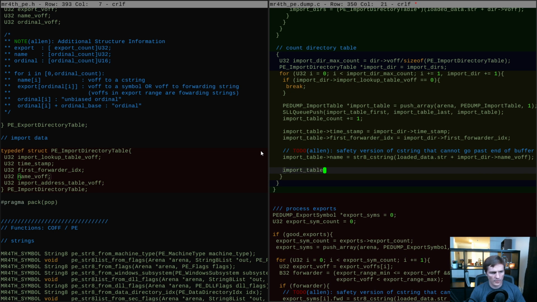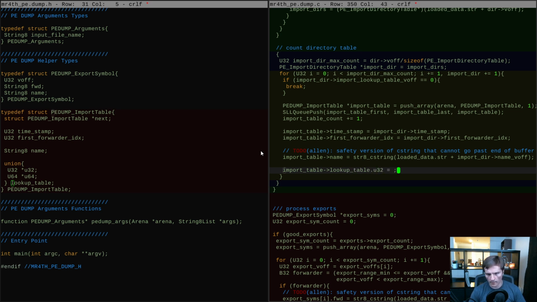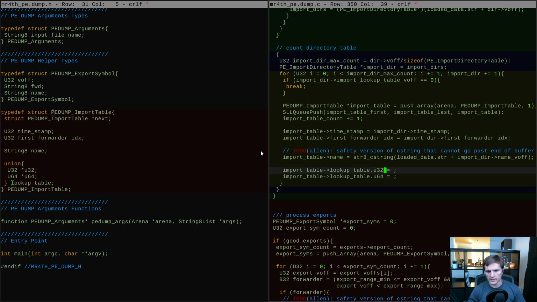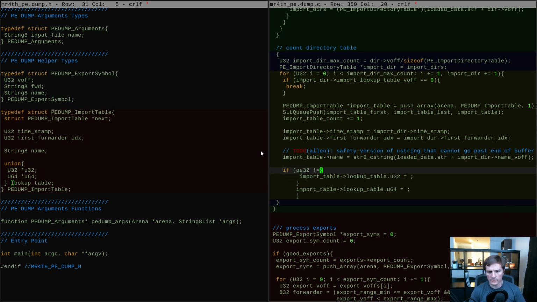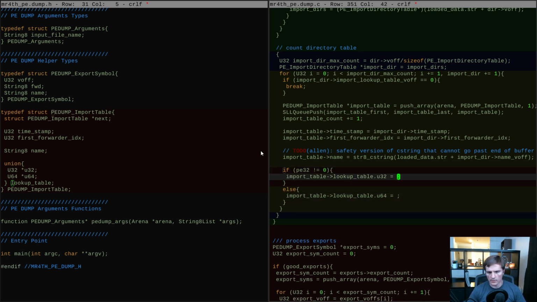Now finally the import table lookup table is going to be one of these two things. If PE32 does not equal 0, we're in this mode. Otherwise, we're in this mode.